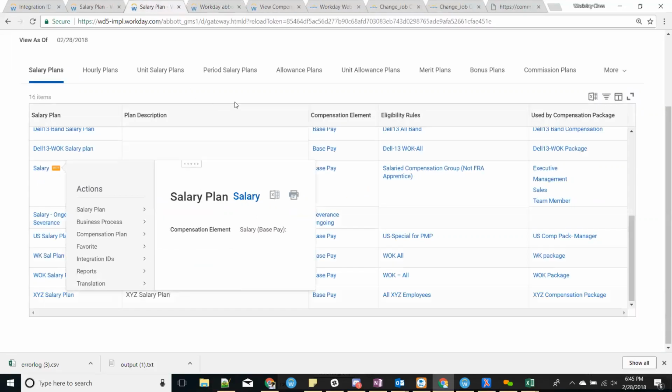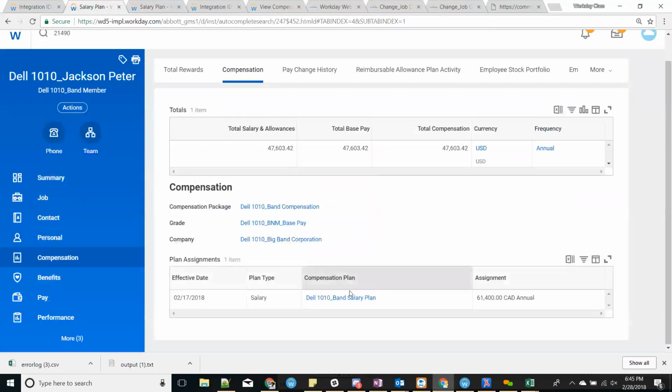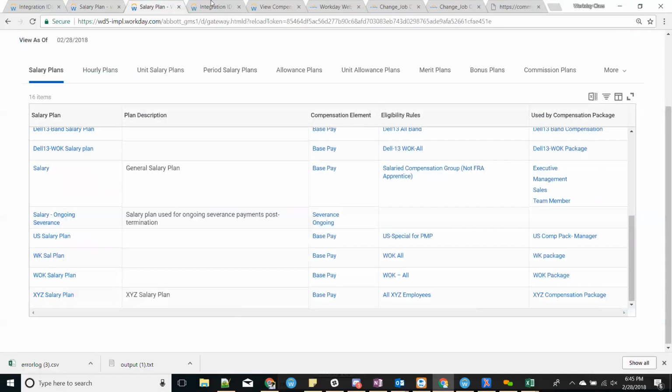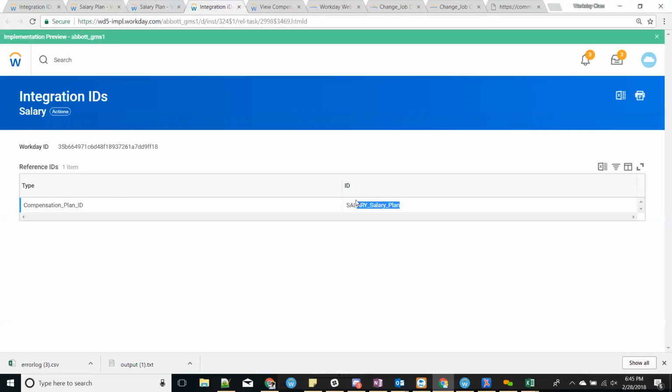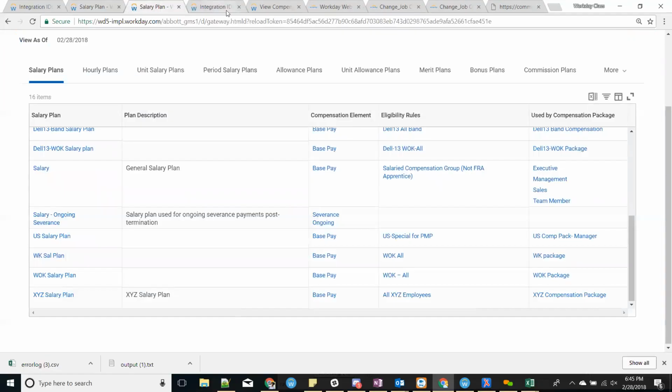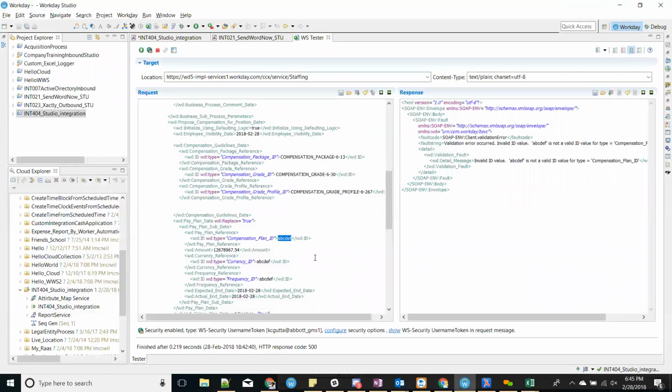Whoever created this plan or this job profile and everything, do you guys limit anywhere that you have to enter certain compensation plans for this worker? Did you guys notice anything like that?